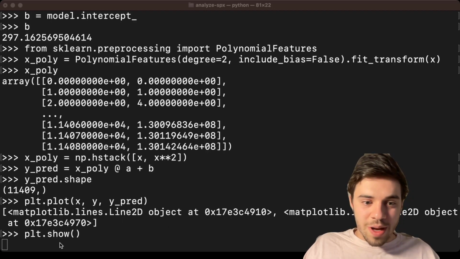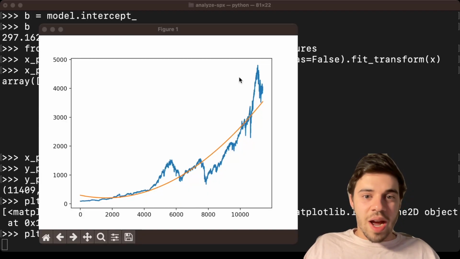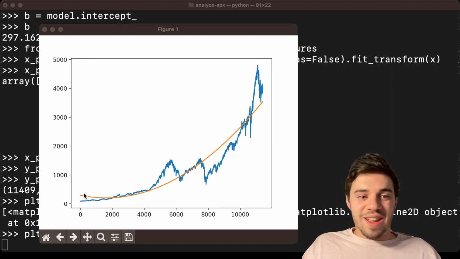And once we get that showing up, we can see that we have our polynomial fit. So in this case, we have a parabola that's kind of facing upwards, and we can see that this does seem to fit our data more closely.